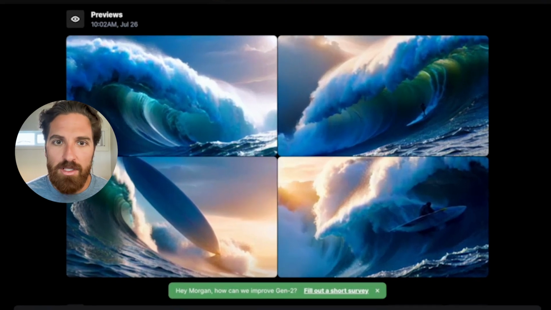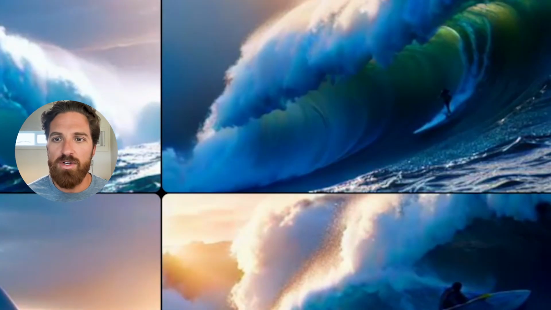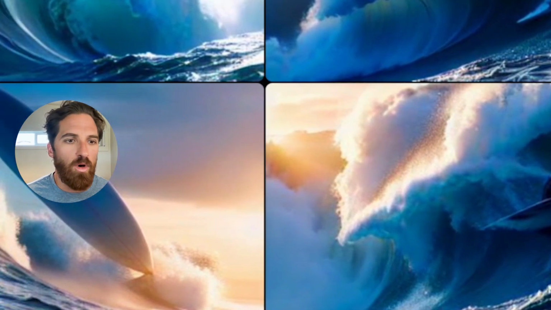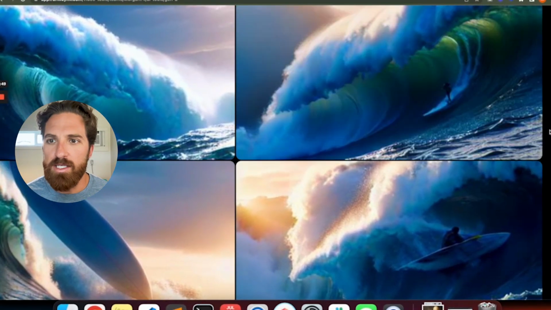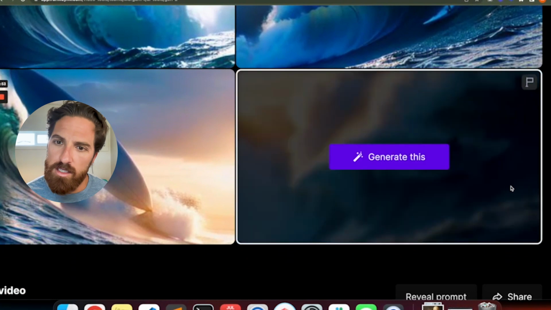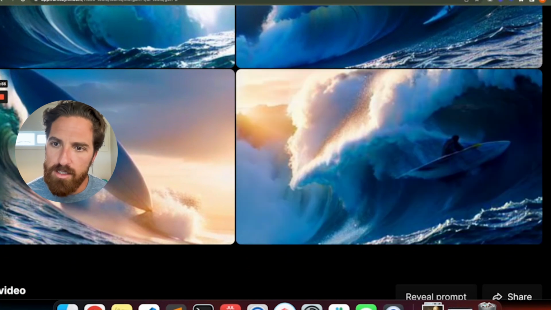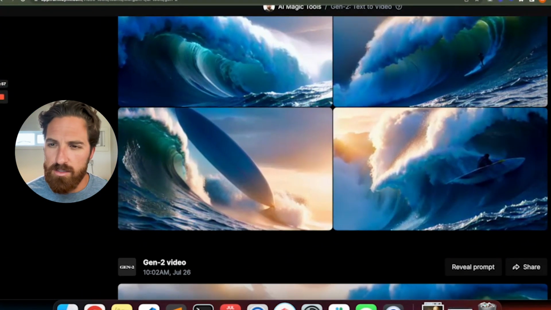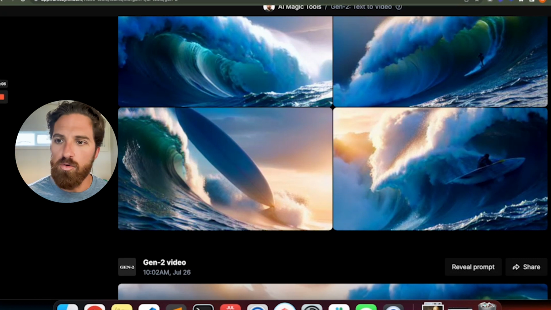So in this example of a surfer on a wave, what you'll notice, and I'll zoom in here to get a little bit closer, is only one of them is anywhere close to being something that looks like a person on a board surfing a wave. You know, this one is interesting. The bottom right is interesting because it does look like it's a person on a board, but the wave doesn't go that way, right? The wave is under the board. It's not, the wave and the spray is under the board, not off.